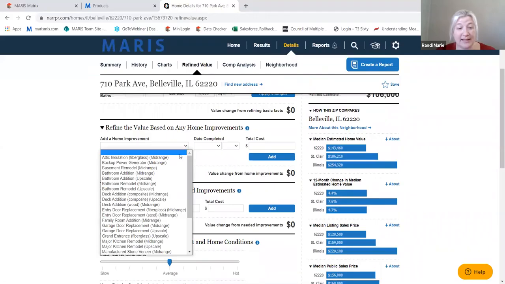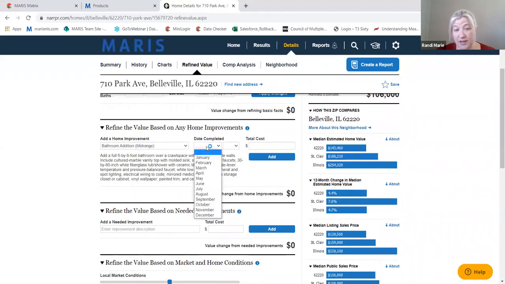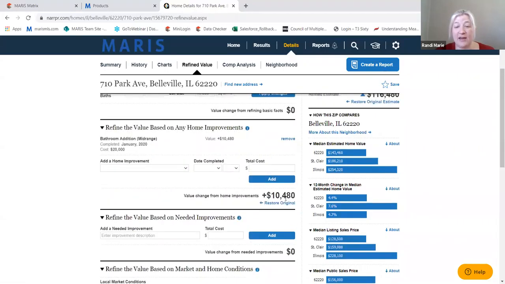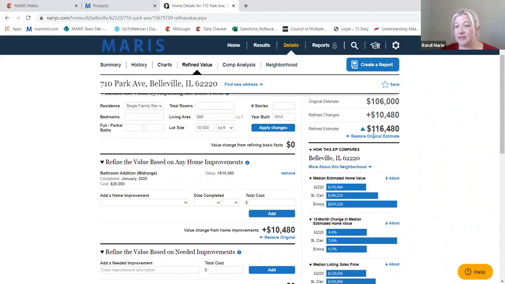But my client recently did the bathroom addition, and they created this in January of 2020 or March or April when everybody was going crazy because we didn't have anything else to do, right? And they spent $20,000 on that remodel. And now they're going to add that in, and it will give an adjustment based off that improvement. It does not give the full adjustment because, of course, that has depreciation and different values.